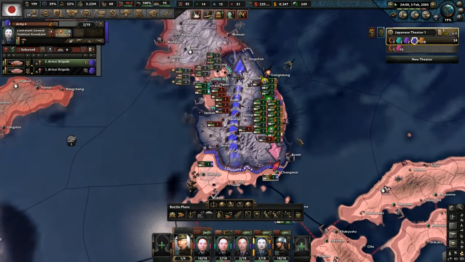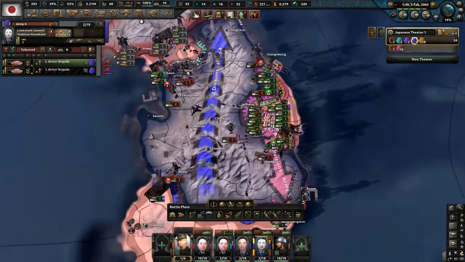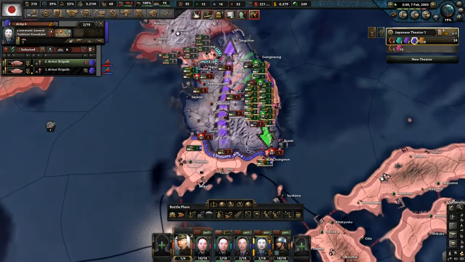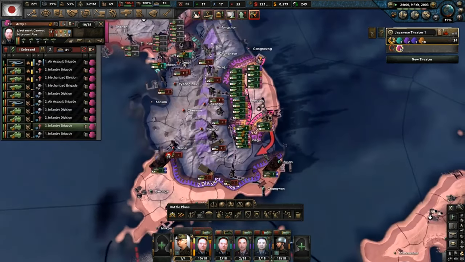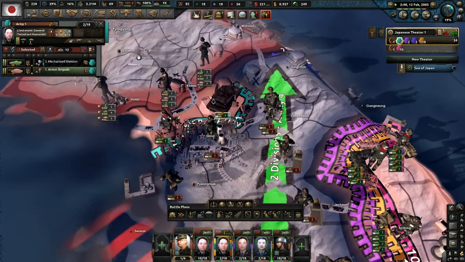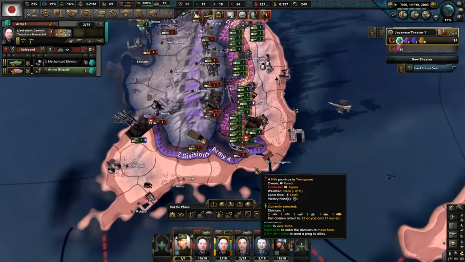They're about 30% of capitulation. Oh, we've lost the port there, which is... Shit, I might have accidentally stuffed up here. Oh, I threw in the north. We are pushing down here in the south. The more territory we can get, the better, particularly ports. But they do seem to be holding our rapid advance at the moment.